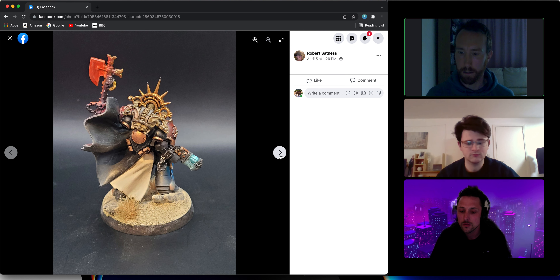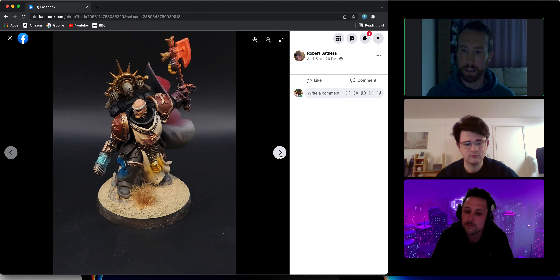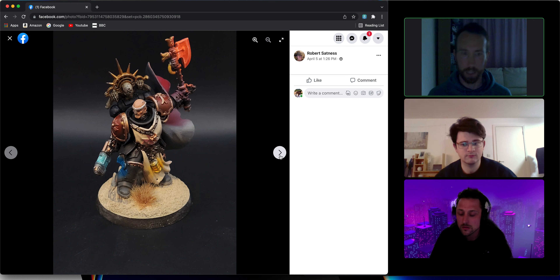My first piece of feedback is his base is really, really bright — like he's got his plasma pistol glowing, his belt thing is glowing, his axe is glowing, but he kind of looks like he's in a dark environment because those things are casting light onto him. His armor is a dark color, whereas the base is telling a different story — it's super well lit. The light bouncing off that sand would be stronger than the glow from his gun and would completely eliminate it. What I'd probably do is just darken the base to give the whole thing a dark ambience, and then you could focus on your OSL more — it would just look a bit better.